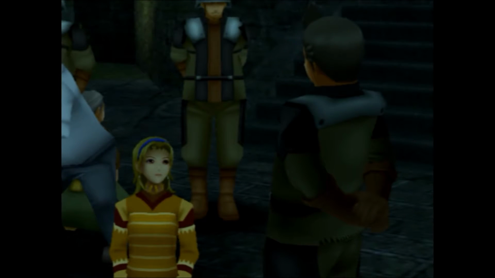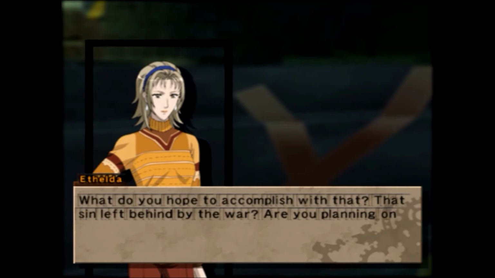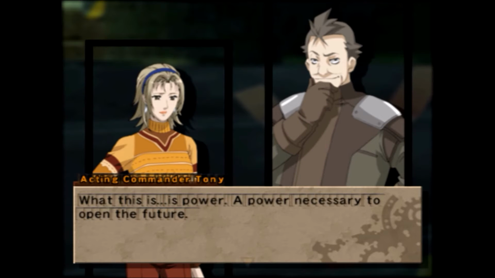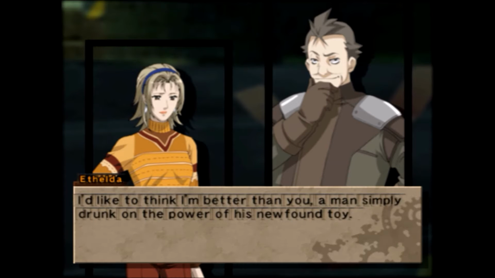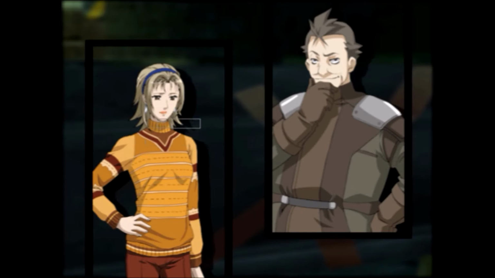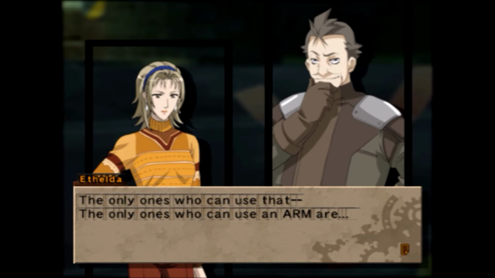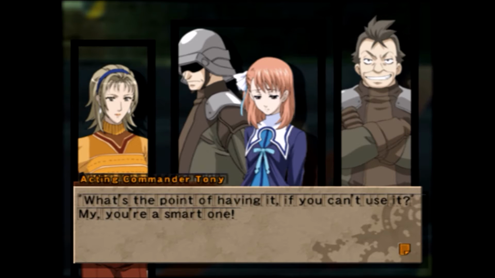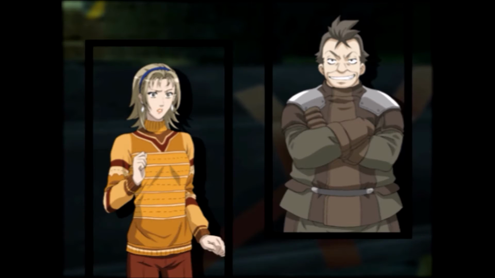Commander, we found it! There's no mistaking it! This coffin? What is this? What do you hope to accomplish with that? That sin left behind by the war? Are you planning on repeating the same mistakes? War? What war? This is power. A power necessary to open the future. You think you're so smart just because you carry on hysterically about war, but you're nothing but a foolish woman. I'd like to think I'm better than you, a man simply drunk on the power of his newfound toy. Leave that alone, you can't use it. And what's the point of having it if you can't use it? The only ones who can use an arm are... that girl. What's the point of having it if you can't use it? My, you're a smart one. Don't tell me that child is a gene driver. Maybe, maybe not. That's what we're going to find out right now.